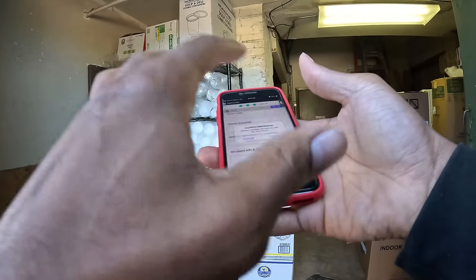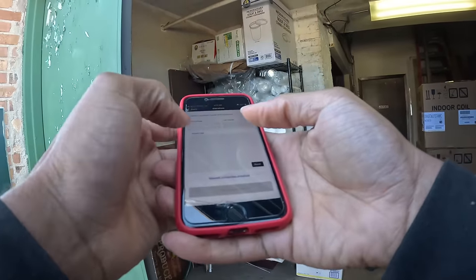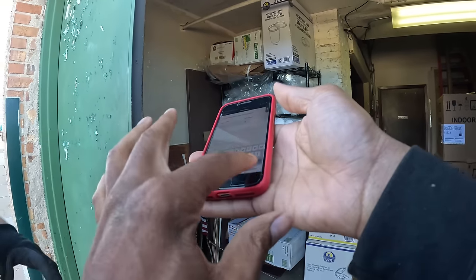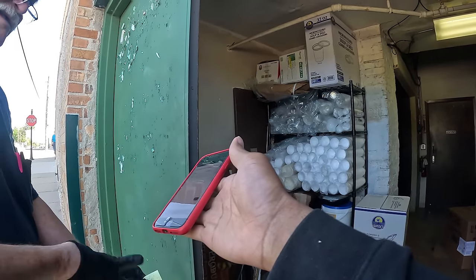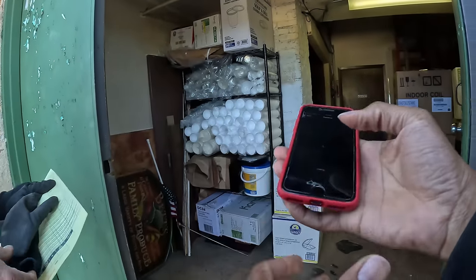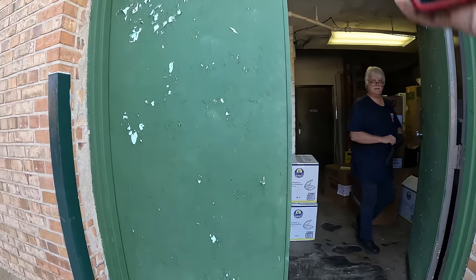Oh, you're going to need me to sign? Yeah, I'm going to get your signature. Signature first. Your name is Mark — what's your last name start with? Shirley, S-H-I-R-L-E-Y. You can just sign there with your finger. Got that. I have to take a photo. You have a great one, sir. Just so you guys know, for that last order we did receive an extra $24 for helping them unload. So instead of the $74.68, we actually made $98.68.